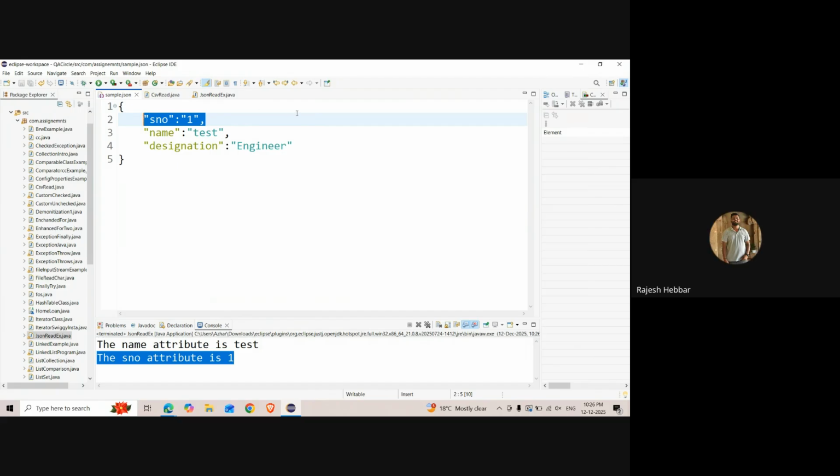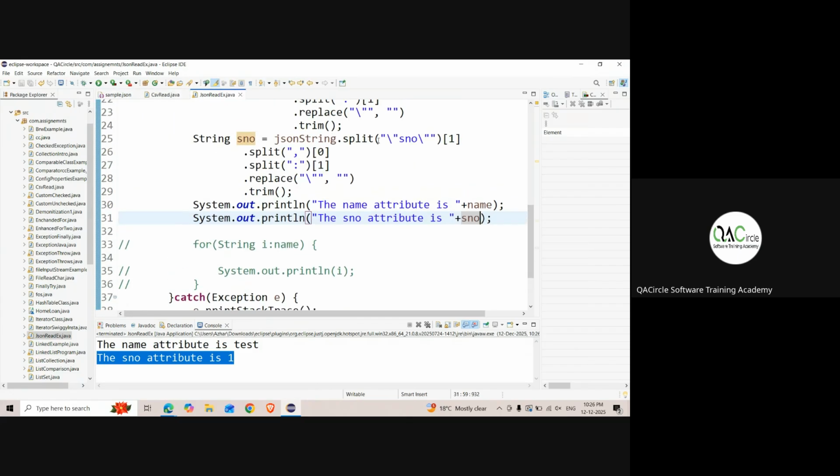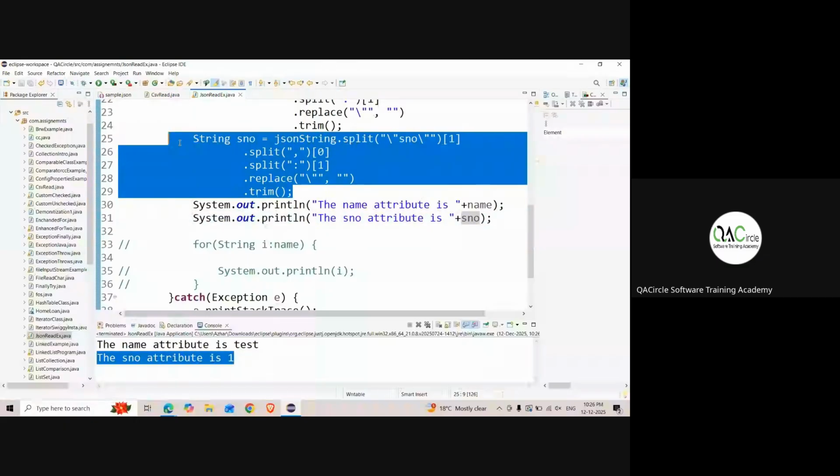Yes, sir. Okay. Tell me one more attribute. So serial number 1, name of the person is test. Shall we go with age? So what's your favorite age, Rajesh? 26. Good. You're 26. Yes, sir. Good. That's your favorite age. Love your analogy, man. Let's see. If I want to get Rajesh's age, can I just copy this?